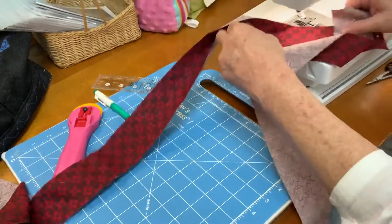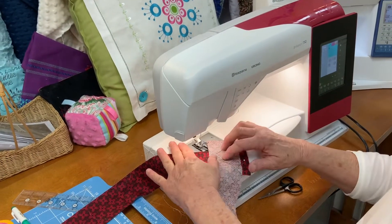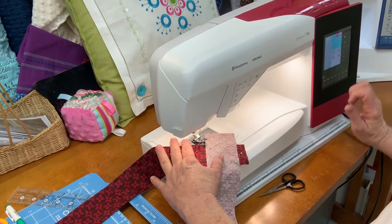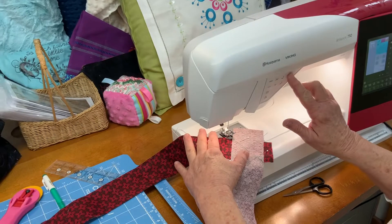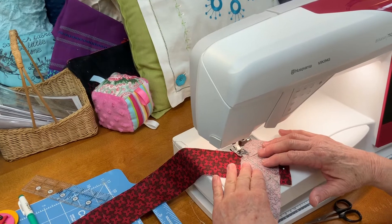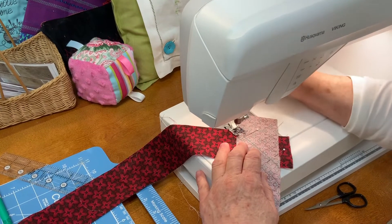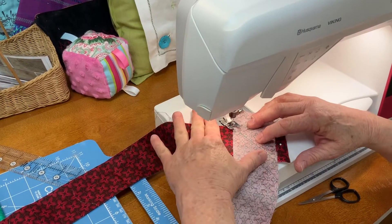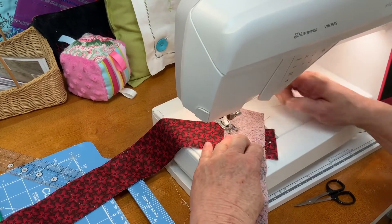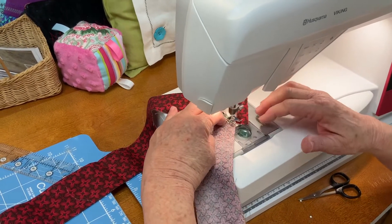Now the way I sew and the way I piece is — I'm on a straight stitch for this particular task, I have my A foot on, and I have shortened my stitch length to a two. So I'm going to lower my needle and the foot raises to the pivot position and I'm just going to push my project right up to the needle and start sewing. I do have control of the threads and I don't have to backstitch when I do that, and I'm going to sew on the line or pretty close to the line. You want to make sure you come out at the corner.